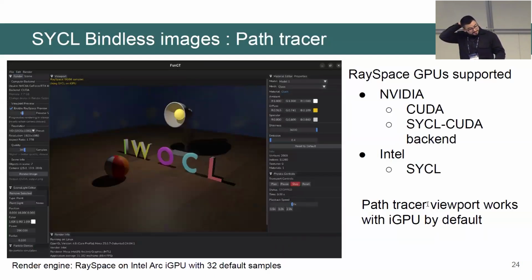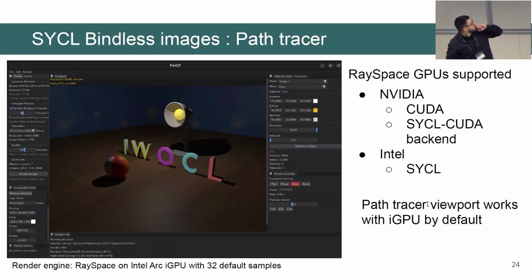Okay, the last feature is the SYCL bindless images. This is the RaceBase, I call RaceBase for the path tracer. It can work with NVIDIA and Intel GPUs. For NVIDIA, you can use the pure CUDA backend and the SYCL CUDA backend, and for Intel, just SYCL.